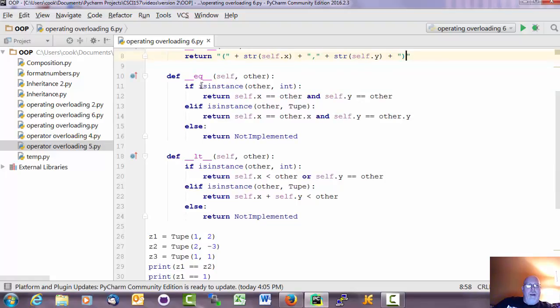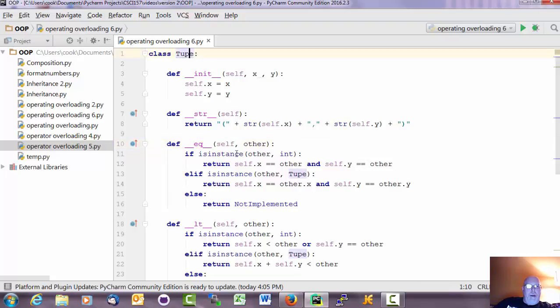You can see it in equals here. When you call equals, say for example down here I have z1 equals z2, then Python will look for equals in z1 to see how equals is defined and try to determine the value of whether z1 is equal to z2 from here. Now it looks at z1 and calls z1's method for equal, which means that self is automatically, of course, of type tup. So self is going to be of type tup, but we don't know what other is.